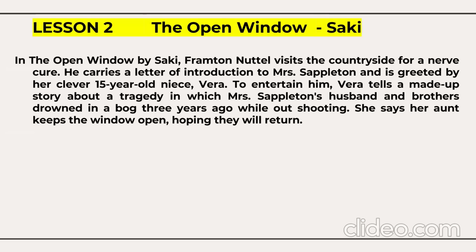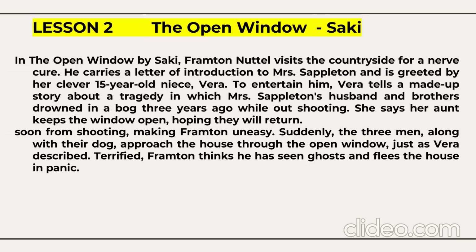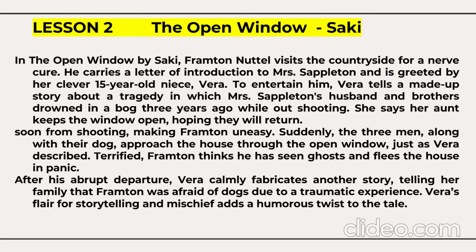To entertain him, Vera tells a cooked-up story about a tragedy in which Mrs. Sappleton's husband and brothers drowned in a bog three years ago while they went shooting. She says her aunt keeps the window open, hoping they will return one day. Soon the men return from shooting, making Framton very uneasy. Suddenly the three men, along with the dog, approach the house through the open window, just as Vera had described to Framton. Framton gets terrified, thinks these three ghosts have come, and runs away from the house in a panic.